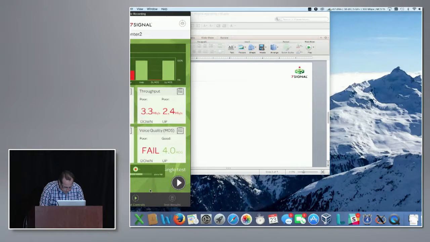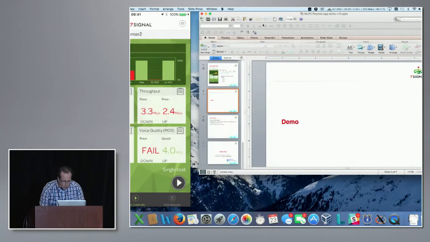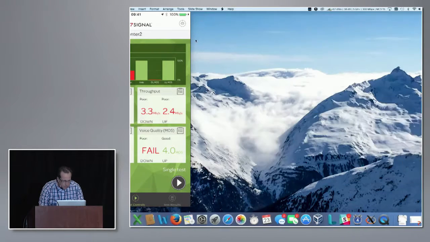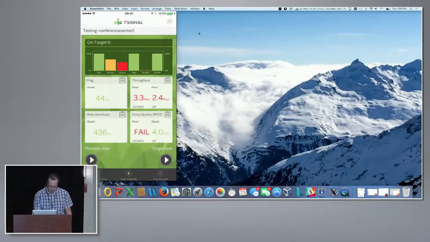Then I want to show you the real thing. So here is the app. Down there, you can see three selectors. So I'm here in the middle right now in these test controls. This is the place where you can say, okay, single test.